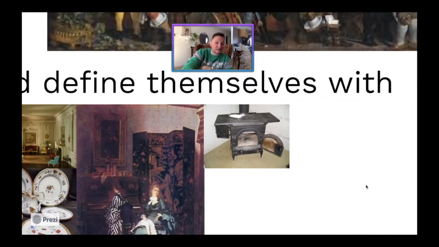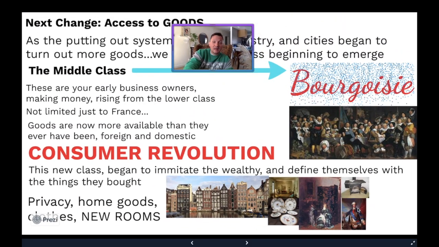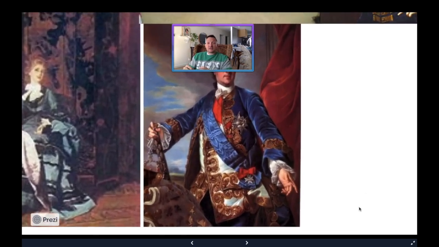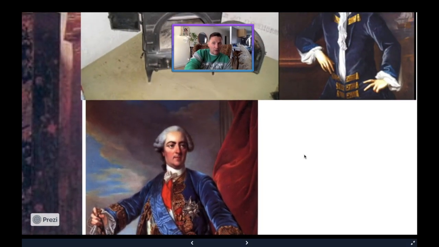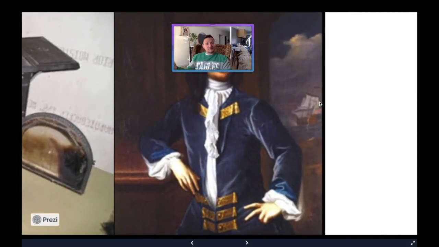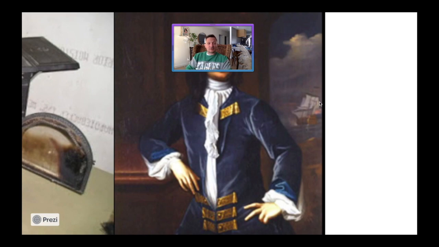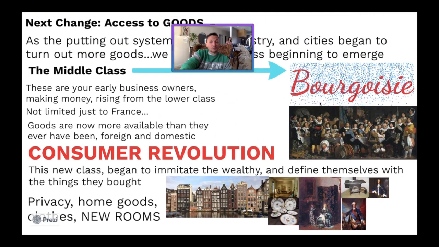Another big thing that's going to pop up during the consumer revolution is different fashions, right? For example, if you were a wealthy upper-class noble, you might wear things like this that are hand filigreed velvet, different items and different fabrics coming in from different areas, silks and things like that coming from the eastern reaches. Well, what about if you're middle class? You're going to try to imitate it the best that you possibly can, right? They're going to create mimicry of those upper class outfits and use cheaper cottons and things like that now coming from North America, and they're going to try and produce a look of their own.